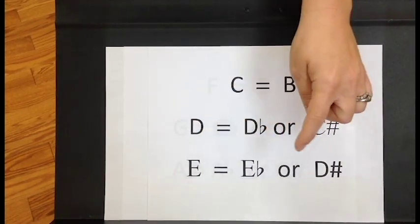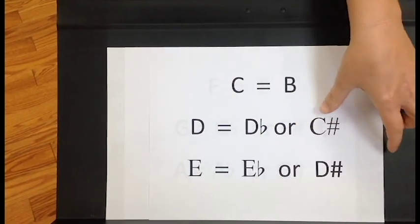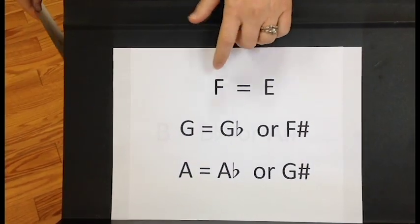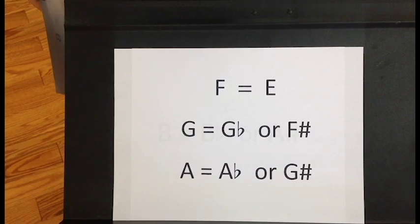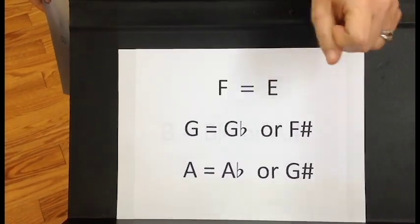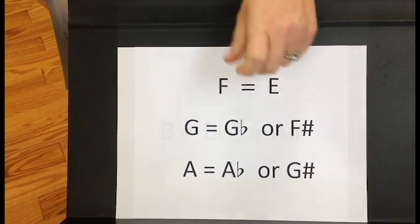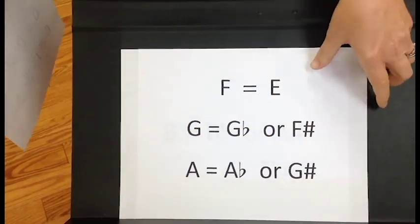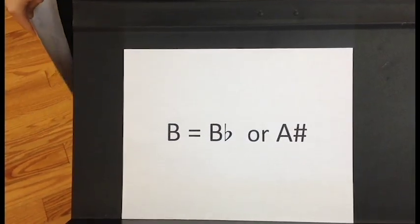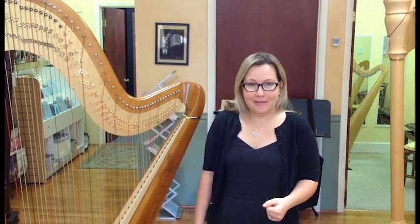When you play an E, you'll see an E flat or a D sharp. When you play an F, you will see an E. Your G string will be G flat or F sharp. Your A string will be A flat or G sharp. And your B string will be B flat or A sharp. The chart that I just showed you will be available as a PDF download in our blog.